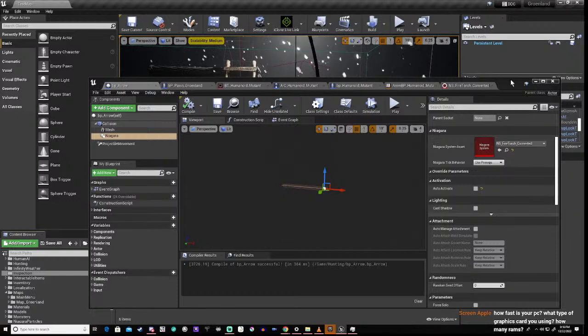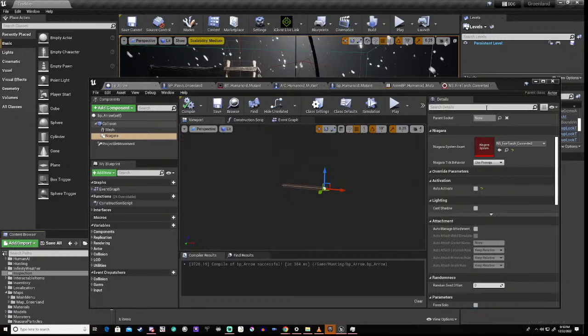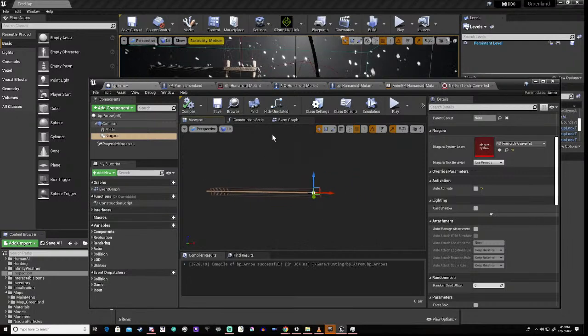How fast is my PC? It was powerful 7 years ago. It's an i5, what was it, 4700? 4900? 4700, overclocked, and I've got two 980 Ti's which don't make any difference. So basically I've got a 980 Ti, 16 gig of RAM, two SSDs, blah blah, whatever.